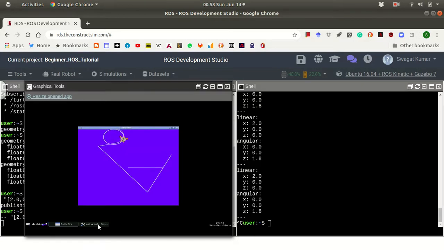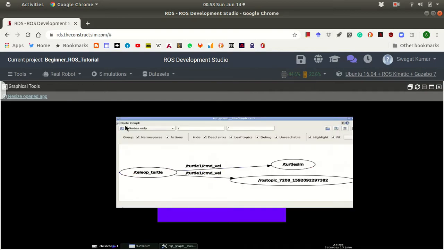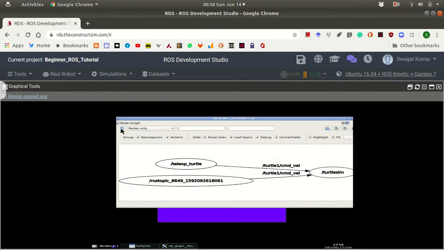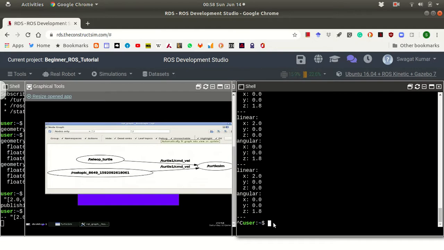Okay, and if we are to see the rqt_graph here, and if we refresh the rqt_graph, so turtlebot teleop is already giving the command. Another topic is this one, it is also publishing to turtlesim. And if we run the echo command as well, that means we are reading it as well. Not only are we publishing it, we are also reading it, which is getting updated.